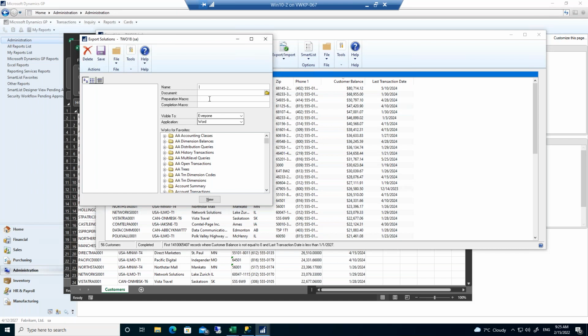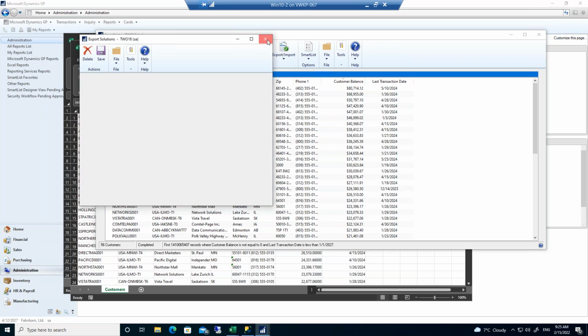And what that means is that the macro would record what it is that you want to do, i.e. to create a pivot table. You could then create the pivot table in the completion macro. So at completion, it will run the macro. The macro then runs and pushes out the report already done. And you can record those macros in Excel, that's how you record them. So that's how you do it. So that's the name of the document. So that's what that is.